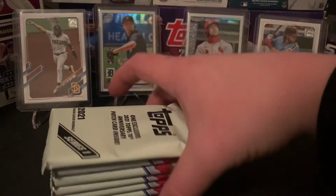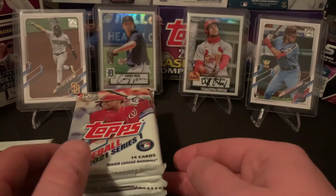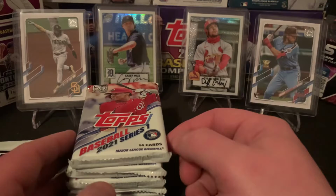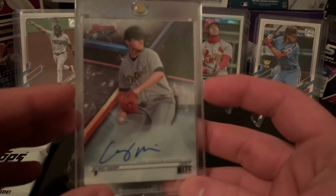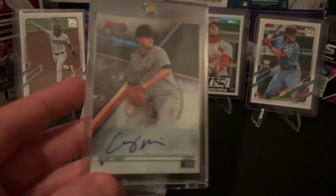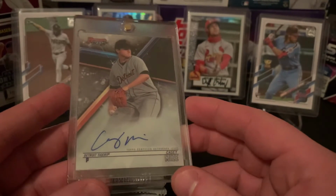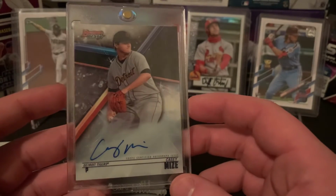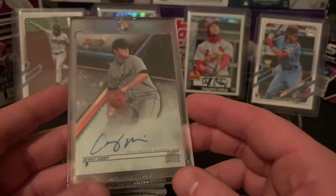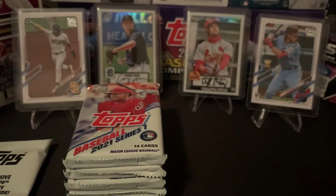My big chase card in this set is going to be the Casey Mize. I would say the Alec Bohm is a close second. Dylan Carlson, he's an unreal prospect as well, but it is all about this guy right now. So Casey Mize, future ace of the Tigers. Did get this one off of eBay right here. This has gone up to about a $50 card. I bought it off Twitter a couple weeks ago. It was like $20. Pretty much felt like he was giving it away. So again, Casey Mize, big future star with the Tigers.